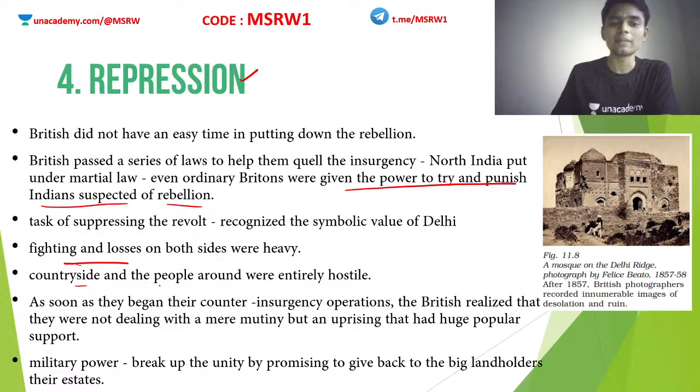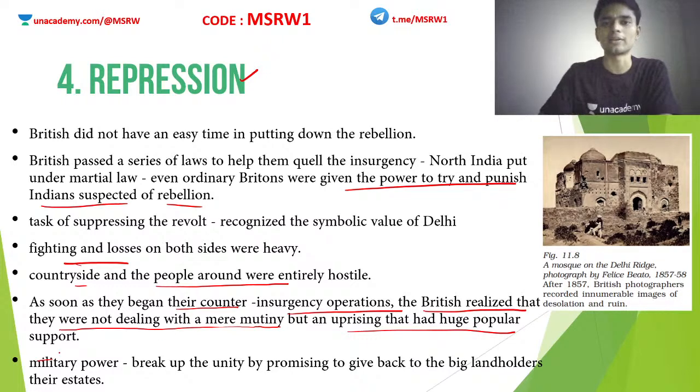In the countryside, the people around the area of Delhi also joined this revolt, but eventually they were all suppressed. Okay, so as soon as they began their counter insurgency operations, the British realized that they were not dealing with a mere mutiny but an uprising that was huge and popular. So once the common man also joined this war against Britain, the Britishers understood that this is not just a Sepoy mutiny, not just a thing that happened in the army area of Meerut, but an all India revolution, and this is much more than they thought.